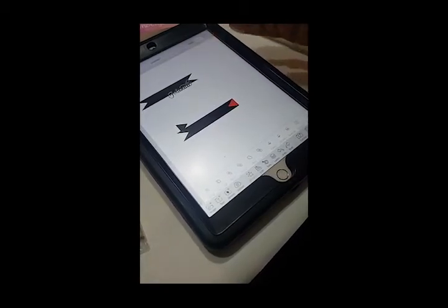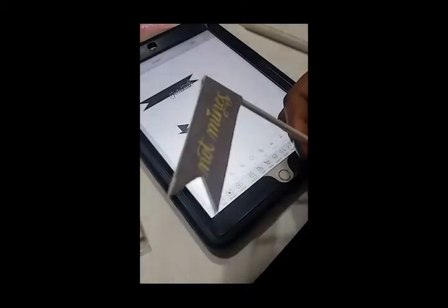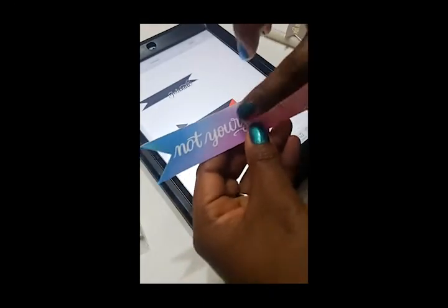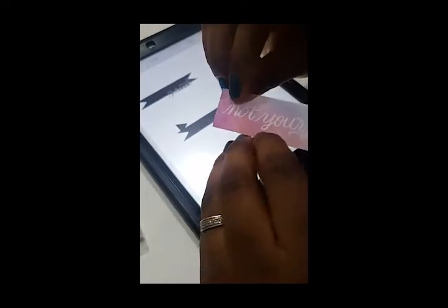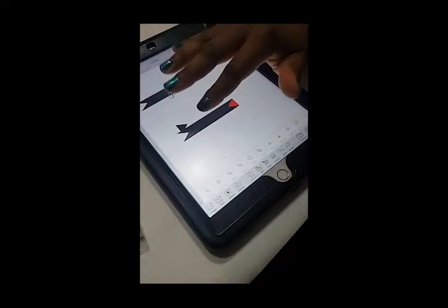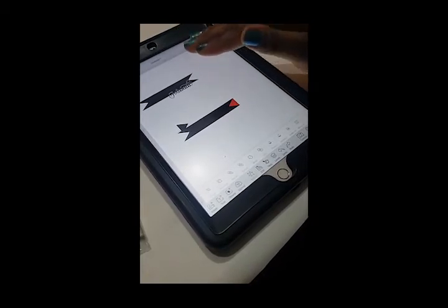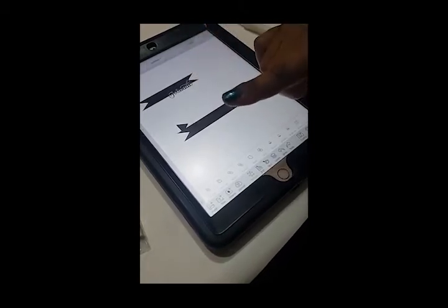Now, because I'm working from the iPad, when I created these, I was on my PC, and this one is filled with a pattern. I changed the lettering to white, flattened it all, and it gives you this cute little print and cut scenario, right? It's adorbs. Oh my gosh, it's so cute. I can't take it. But because I'm on the iPad, Cricut Design Space on the iPad does not allow you to fill with patterns. So when I upload this video, I'm going to have to cover how you can do this from your PC.